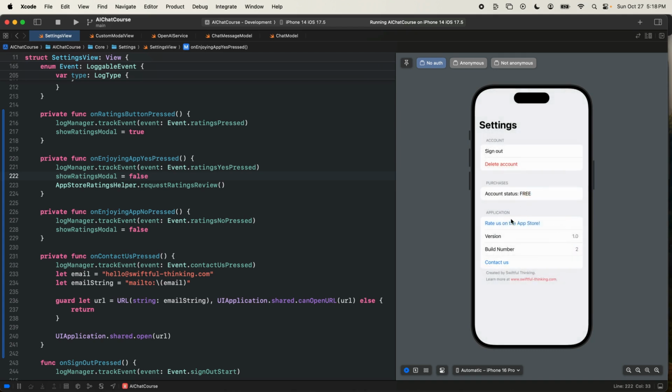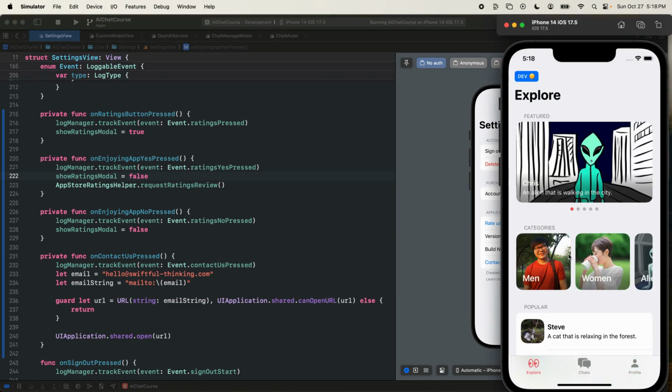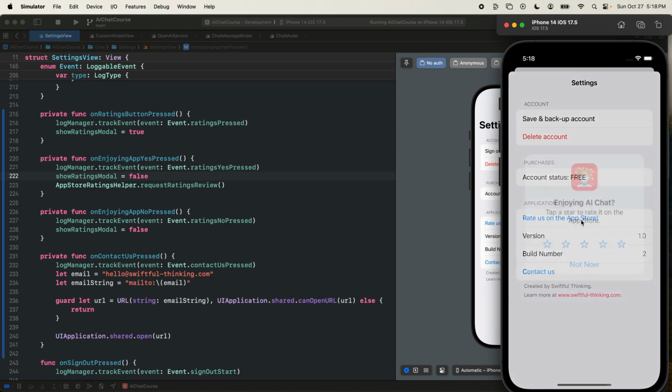Again, we are just putting a button in the settings screen. That might be a good V1 solution, but chances are users are not going to go into your settings and click this button. So you're probably going to want to put maybe on the home screen or on the chat screen some logic, like if the user has been coming back to your app and using your app a lot, maybe on day 2, day 3, day 5, you automatically trigger that modal on the home screen. This way, roughly all of your good users will get the modal automatically, because very few users are actually just going to come into settings and click this button.